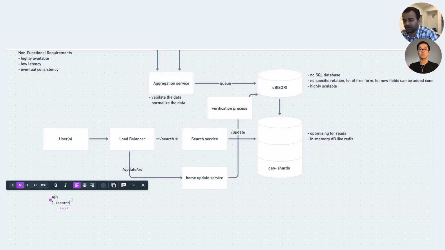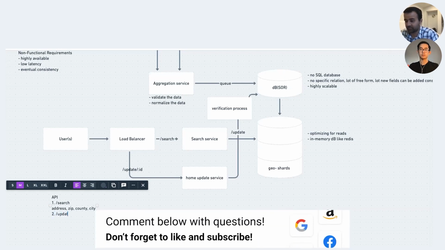You could give your complete address with street name and everything. You could just give your zip code. You could give a county or a city. Based on any of these parameters, you are able to know which shard you need to go to, and pick homes from there.